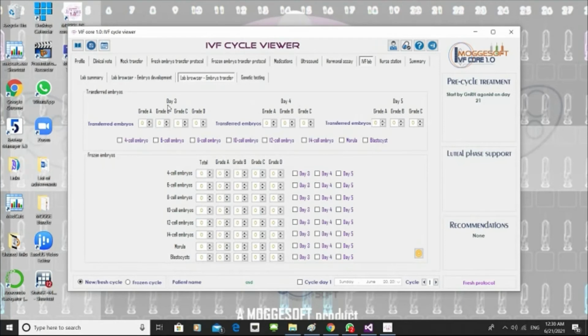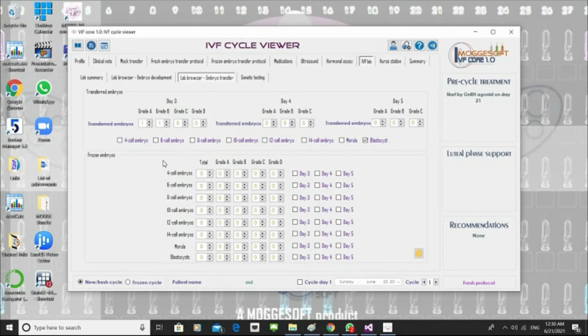If you did that on day 3, just tell us how many were transferred and what grade. So I transferred 1 grade A and 1 grade B. And you can check from all these buttons what was the stage of these embryos, so saying, oh, that was a blastocyst, for example. Same thing can be done on day 4 and day 5.